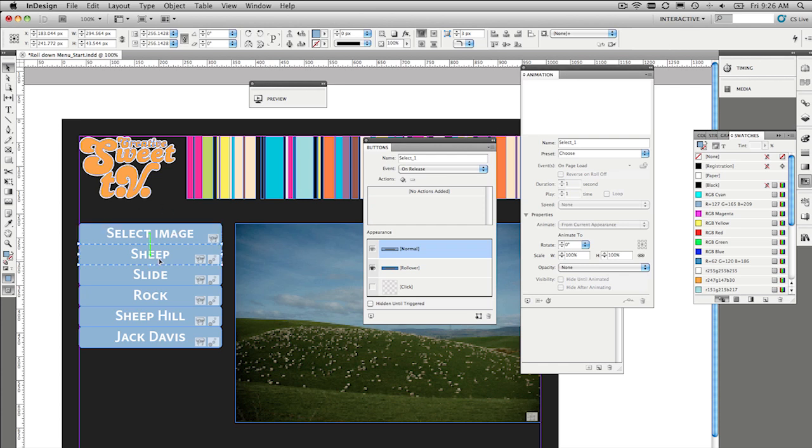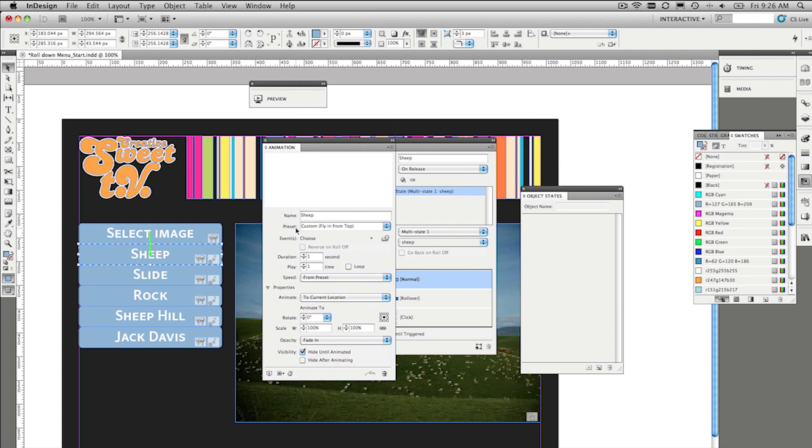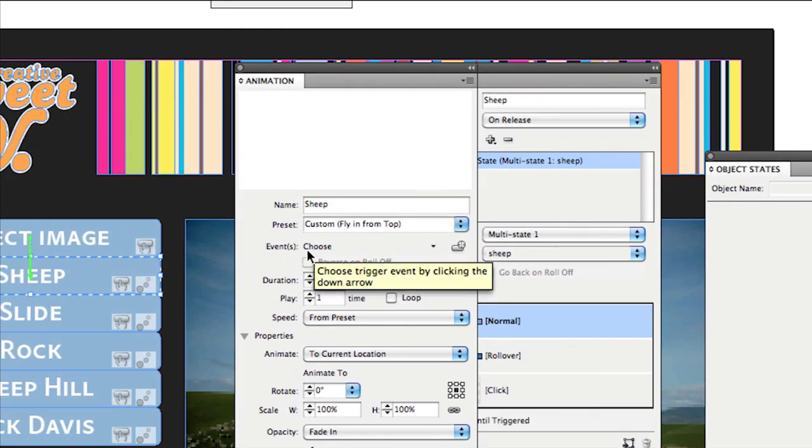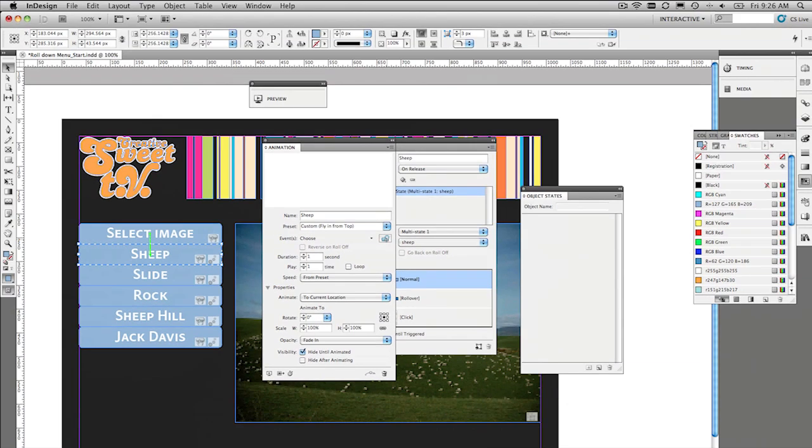Select the animation and then come over here. And we'll zoom in so you can have a look. We need to select the event that triggers the animation. Let's use this little button here. You click on this little guy here, and then you select the button that you want to trigger it, which is the select image. Now the select image will play. Then we simply move on to the next button.